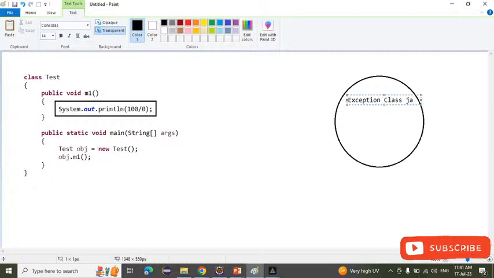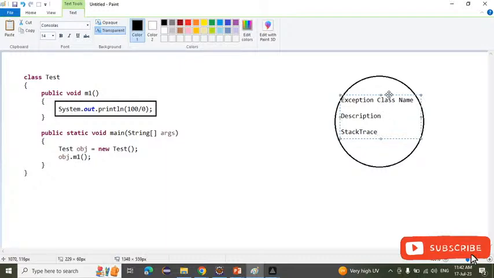The second thing is the description. The third thing is the stack trace. Three things it will add to the object.